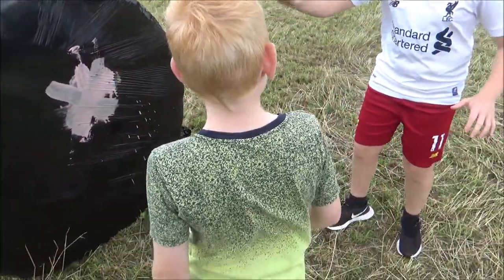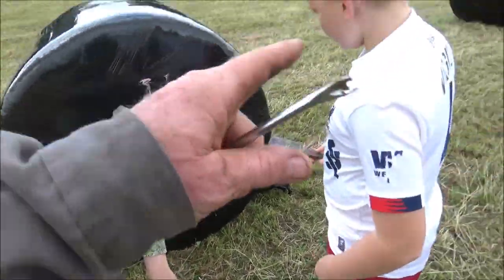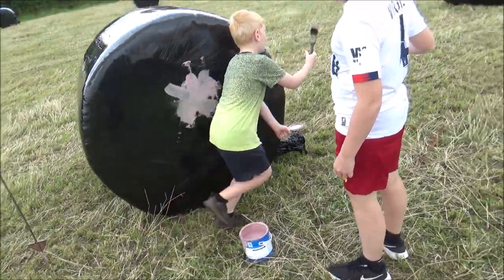Should do this, Harry. Down, across. Yeah, I know. Right. Don't do any more on that one. Go to the next bale, please. Carry the paint tin with you. No, not that one. This is, as you can see, as usual, I'm working with the trained monkeys. This will go horribly wrong. I am sure this will end up as a mess. No. Oh, look.